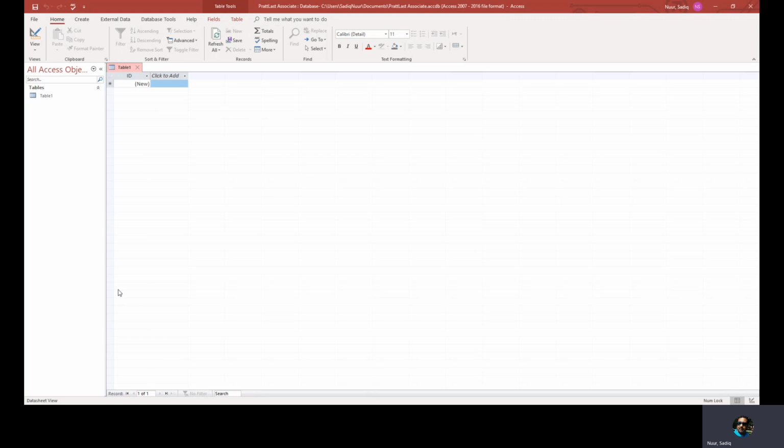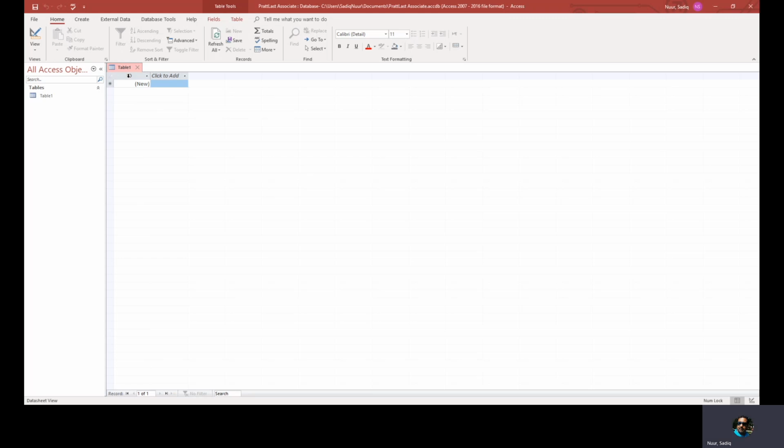Now the datasheet view is where you can enter the records, right? So by default, when you start Access, Access will give you one table with one column, and that column is named ID. So what if you don't want this ID column that Access already provided you?